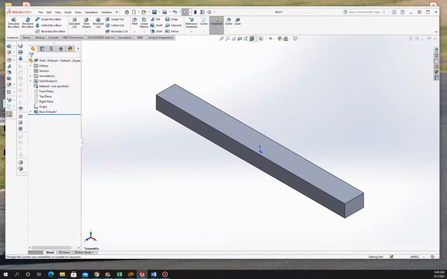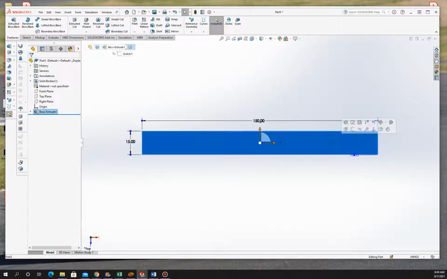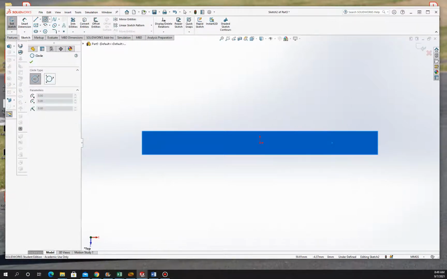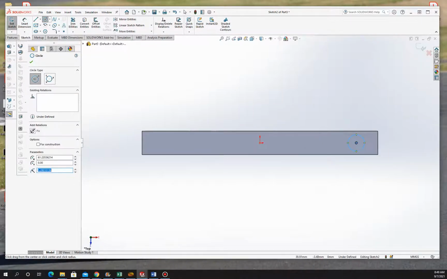Okay. And then we're going to go to a top view again. And again, we're going to sketch on that surface. And we have to do an extrude up. So we're going to be putting some pins on this. So we're on that surface, sketch, sketch, circle. Now when you're hovering, you're going to see these little dotted lines show up, that it's attached to the origin. So I'm going to drag and click, and then do another one where the dots come off the center. Just drag and click, because we're going to use Smart Dimension.